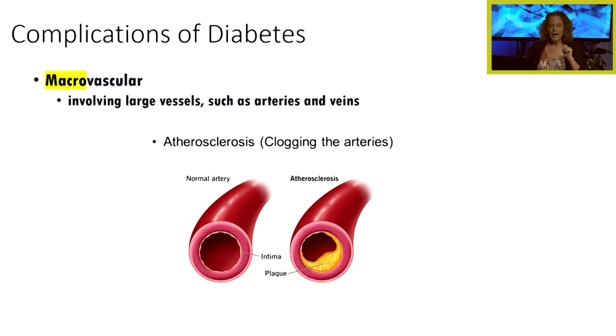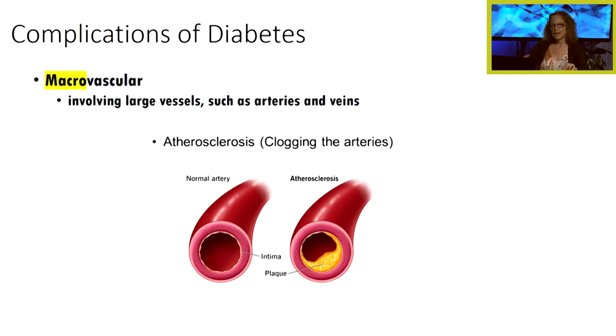In detail, we have studied the difference between hypoglycemia, which is low blood sugar, and hyperglycemia, which is high blood sugar. And we have reviewed and gone into detail about the complications that can arise as a result of diabetes. So that being said, we are going to talk a little bit more about some of the complications before we finish up this series.